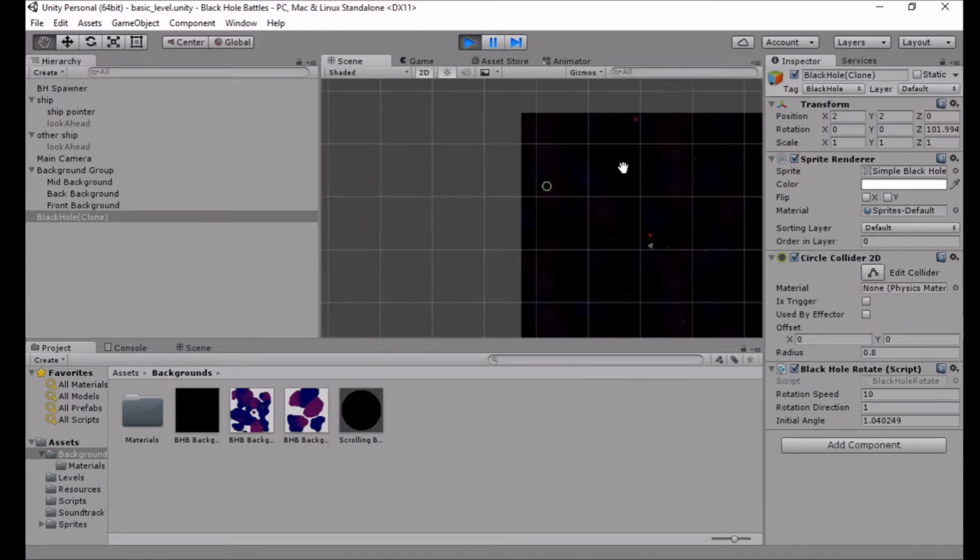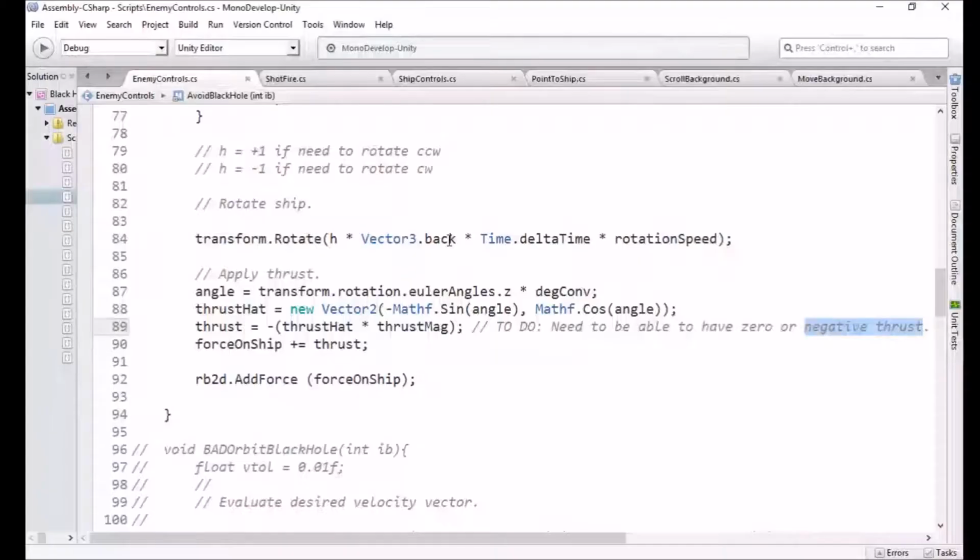I mean, he is always running his thrusters, and I'm looking forward to having a thruster animation where you can see that better. He's doing some fancy maneuvering, so he's got the rotating down, but he needs to be able to brake or be able to coast, and I think that'll level him out a little bit. And so what I'd like to do for today's video is add in some options where this enemy ship can have zero thrust or braking, a negative thrust.